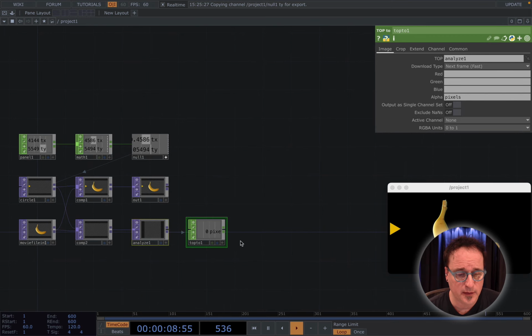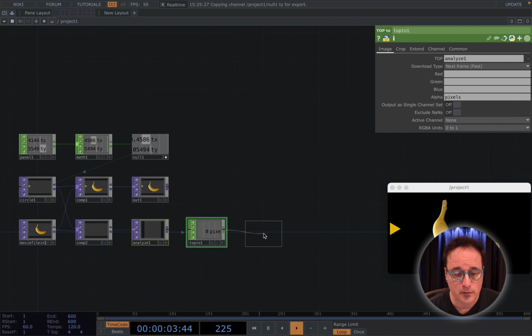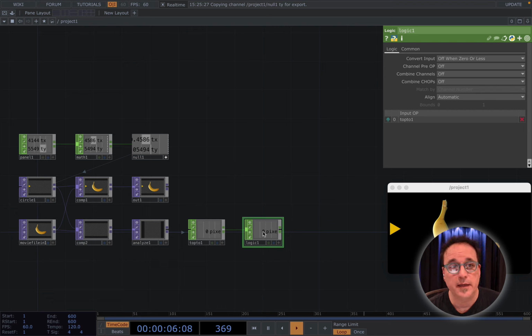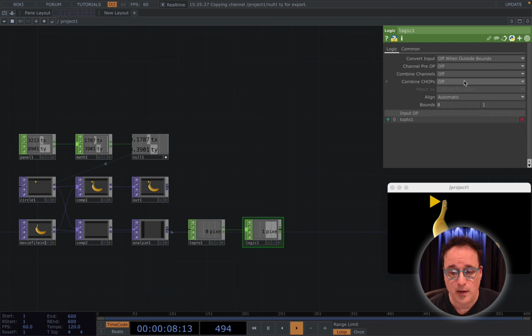All right, so we're almost there. The only thing left is to add a logic chop. As you know, perhaps, logic will yield a 0 or a 1, a Boolean value. In this case, we'll be converting the input using off when outside bounds. What this means is we will be setting a minimum and a maximum bound, and when the pixel count is within those bounds, it'll be true. In our case, the minimum bound really is 1.